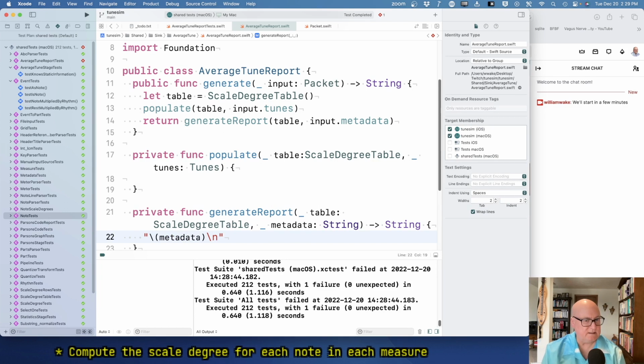And then metadata contains its own new lines. And a string. Well, let's compute the output. Generate report from a table. So let's give it a table.